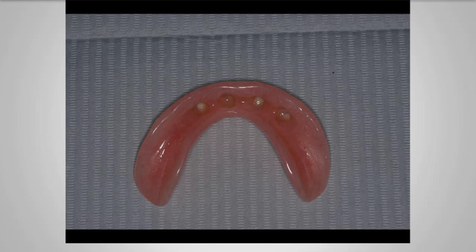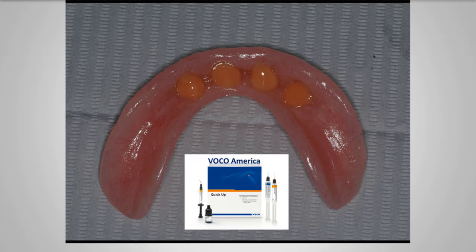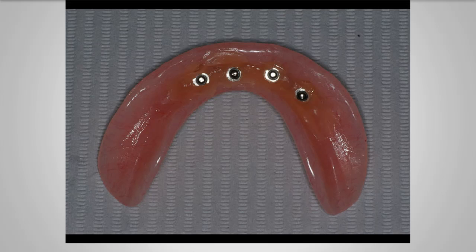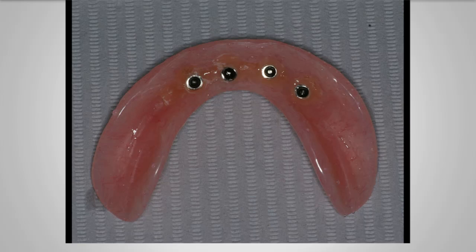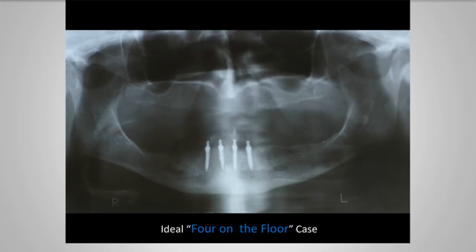We've already relieved the internal aspect of his lower denture, and utilizing quick-up material from Voco America, we filled the access openings about 3/4 of the way up. We seated it in the patient's mouth, and any excess was trimmed off, and any voids were filled with quick-up light cure material, which essentially comes in a flowable composite syringe. So we're able to identify the areas of the voids, fill in this material, and light cure it, as seen in this photo.